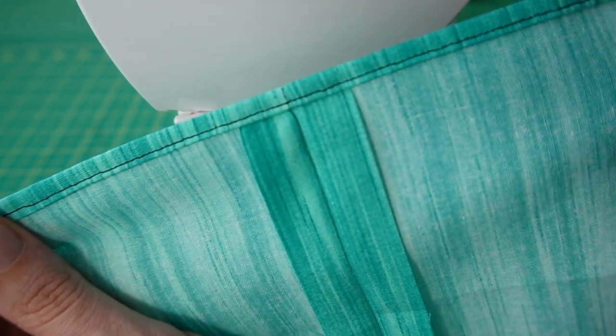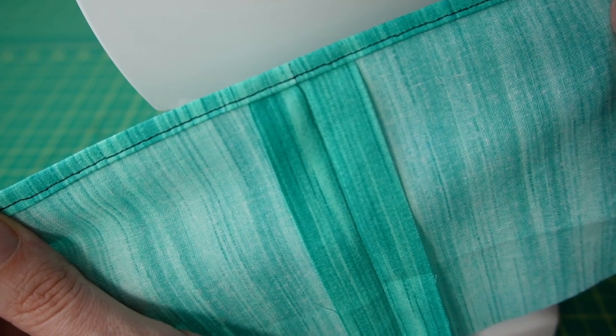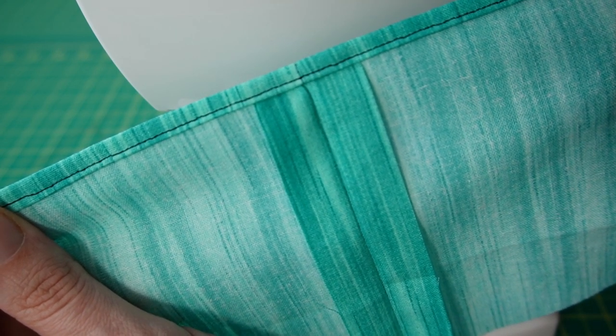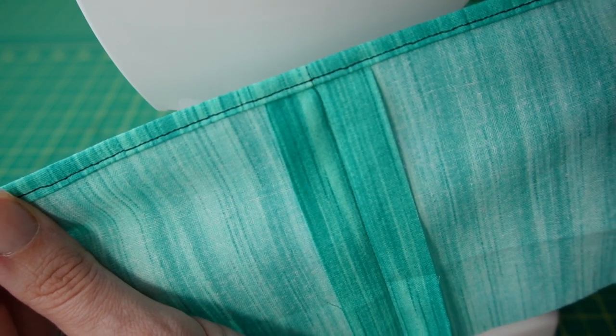I am in the shot. There we go. That is what it looks like. So you have a nice clean seam, and your seam allowance is all tucked in, but you don't have any of that extra bulk inside the roll.